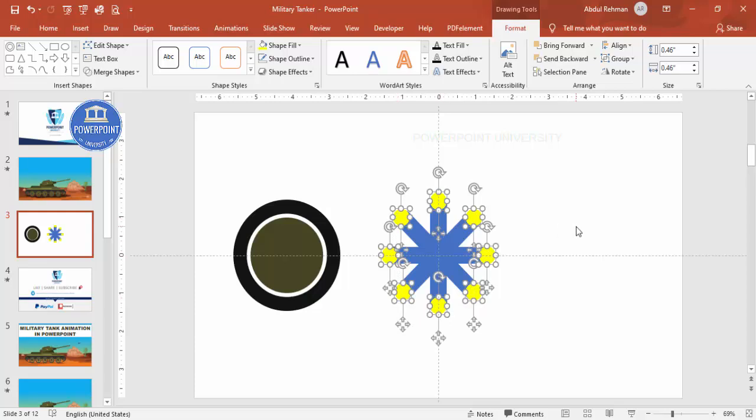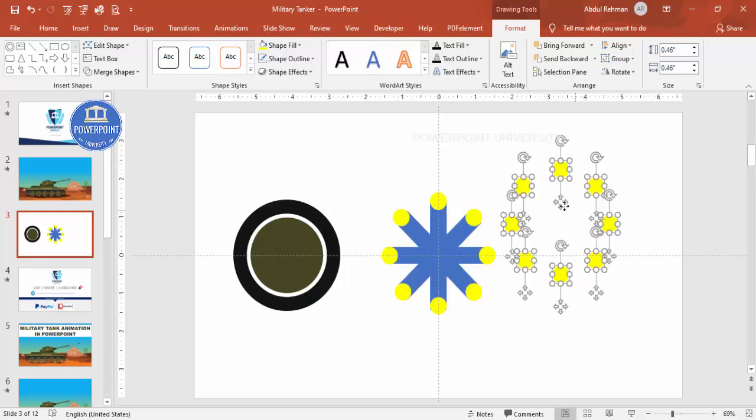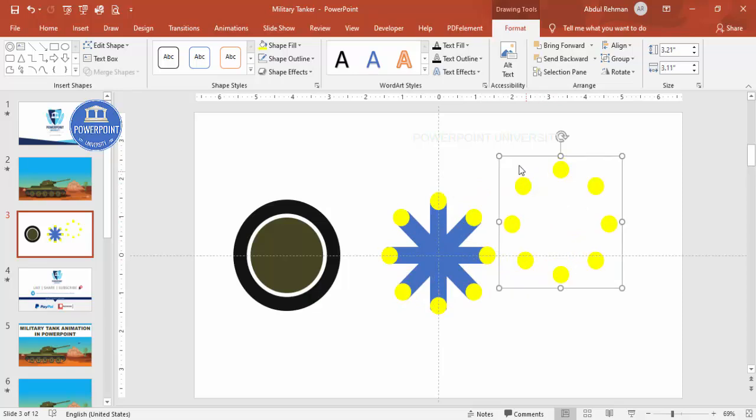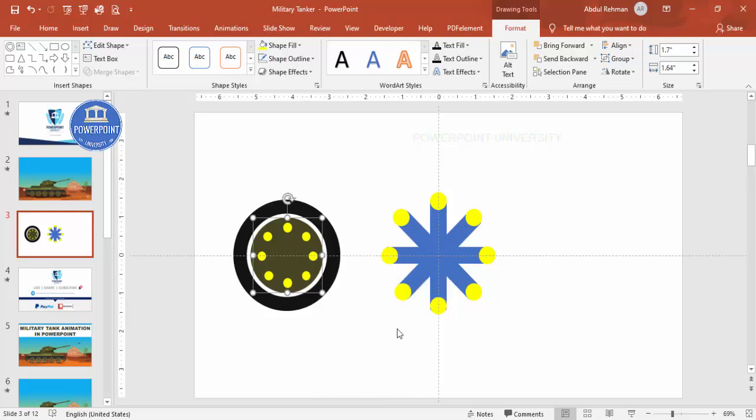yellow oval shapes, press Ctrl D to duplicate, move it aside, press Ctrl G to group it, hold the shift key and reduce the size and bring it here. You can see here still I'm going to reduce the size and put it exactly in the center. All right, and ungroup this. Okay, then I'm going to remove this one.